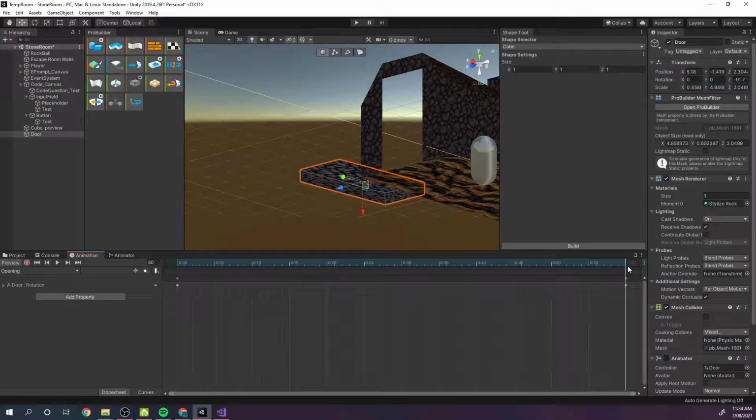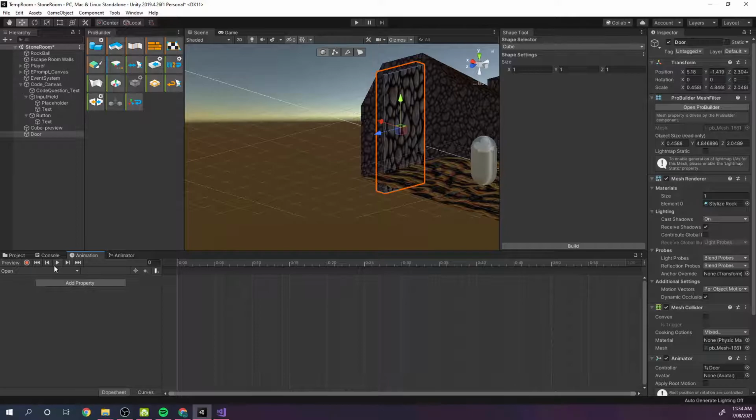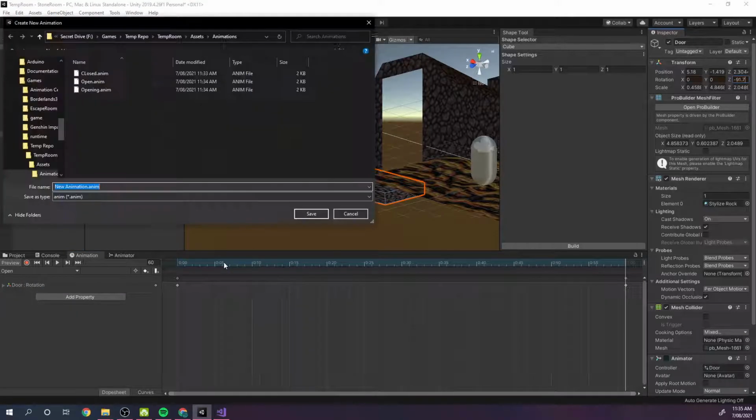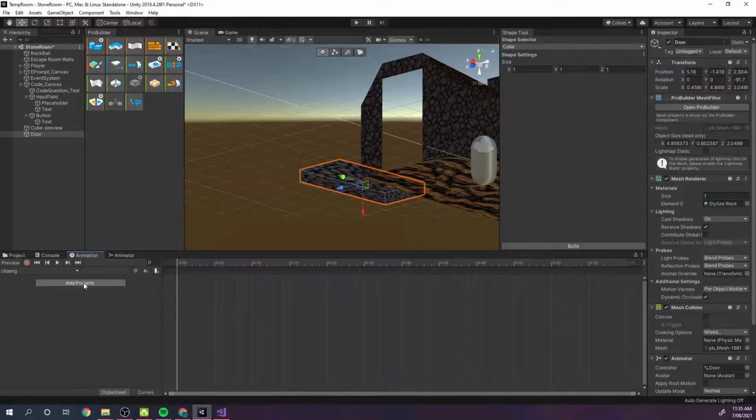I'm going to need to record what I set this to, negative 91.7. The reason I need to record that is because when it is open, both its start value and its end value are going to be the same as when it's opening. Alright, and our very last clip that we need is closing. So it's going to be exactly the same, add property rotation.